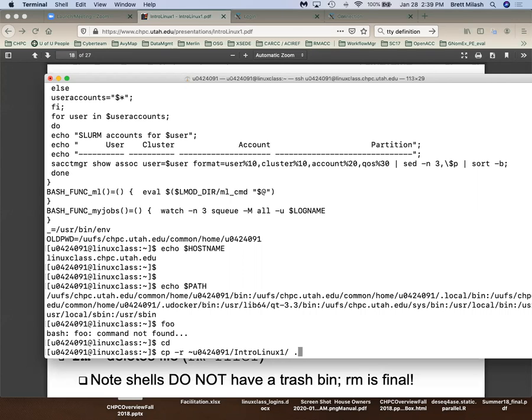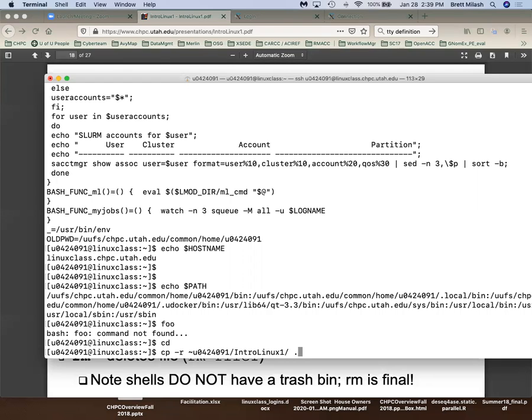Before you hit enter, I want to explain what this whole thing means. We're going to use the copy command, cp. Copy is what you use every time you want to make a copy of some other file. The next option is -r. Copy by itself will copy a single file to some other place, but we don't want just a single file. We want a whole directory of files, and that's what -r will do for us. It'll copy a whole directory of files. The -r actually stands for recursive.